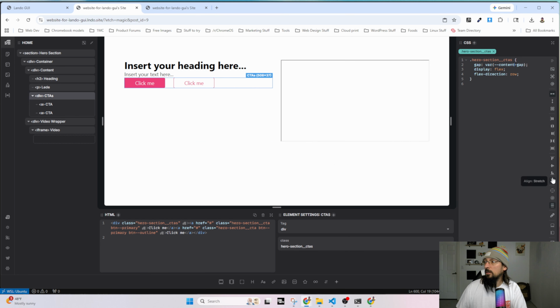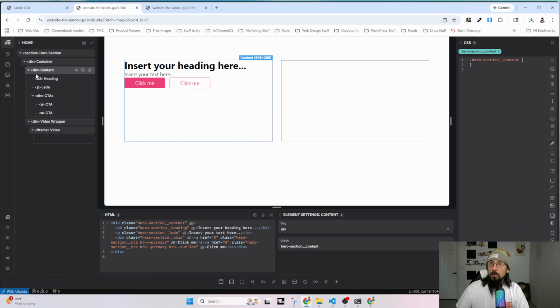I do, and look, you can see in real time what it's going to look like. So content gap is the smallest. What I'm going to do is I'm going to say divided by 2. There we go. And it auto wraps it in a calc for me. So now I got just a little bit smaller of a gap. I didn't want that much of a gap in there, you know.